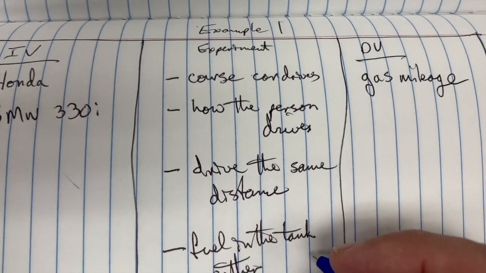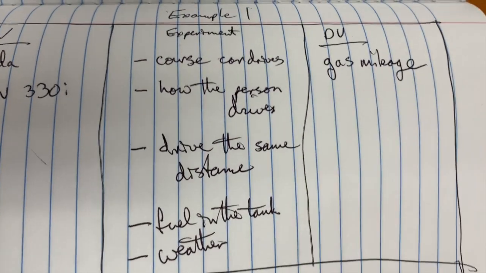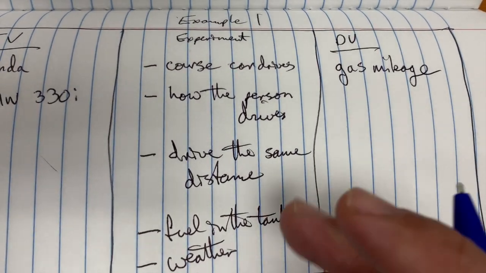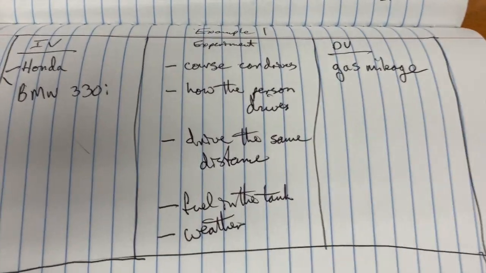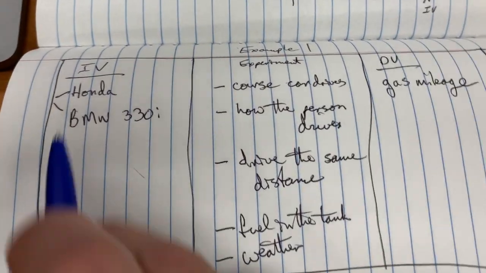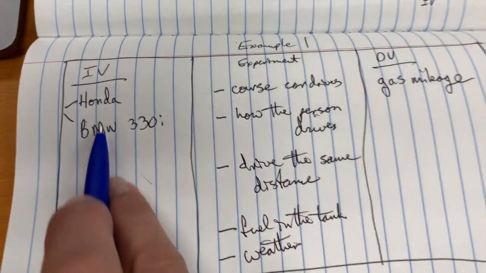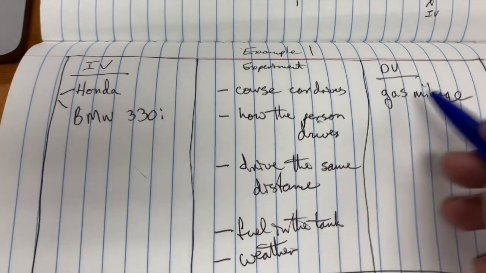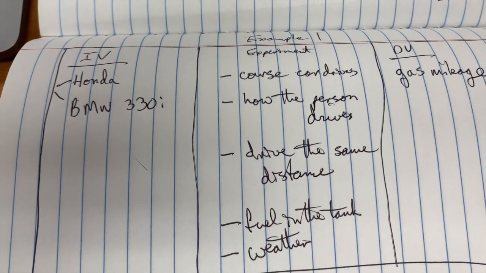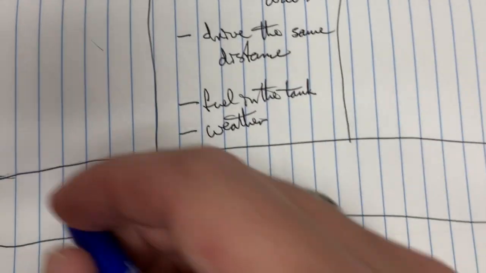In this case, doing a picture is probably not going to help us because we may not actually have access to what track we're actually going to use, but we know what we need to be thinking about. So we're going to drive these two cars. That's our input. We're going to do these things to control the experiment, and we're going to measure this as a result.